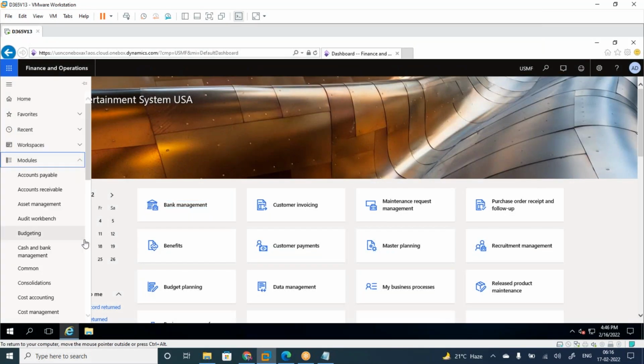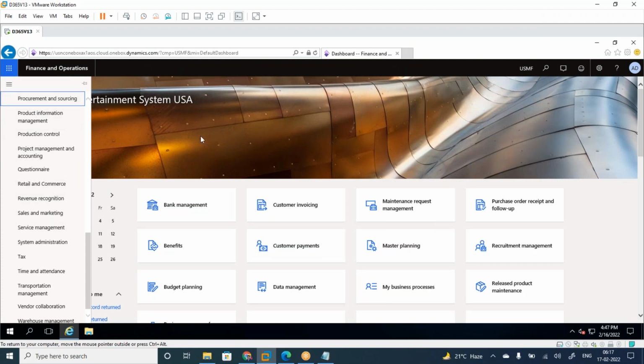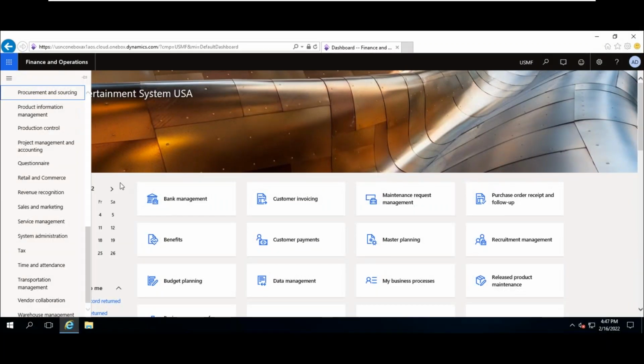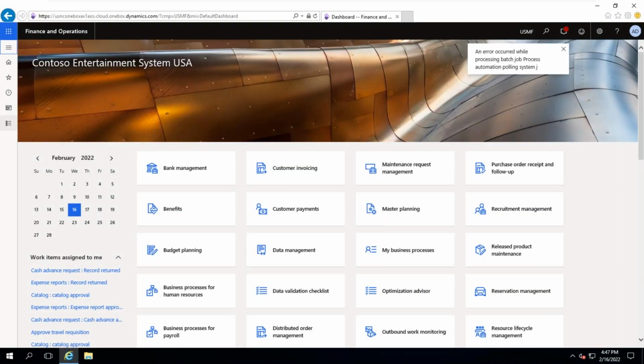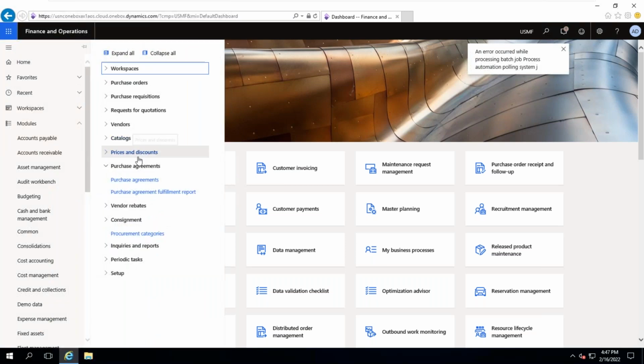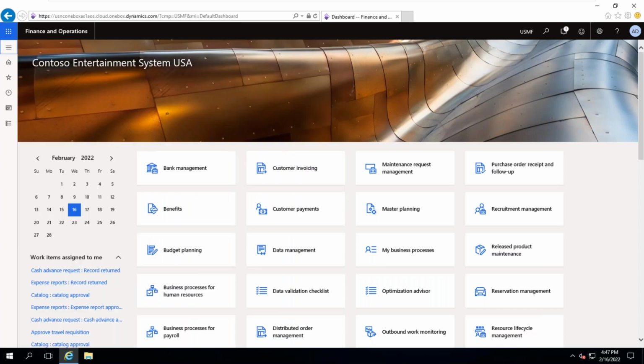If you go to the procurement and sourcing module, parameters, I think services are running now.